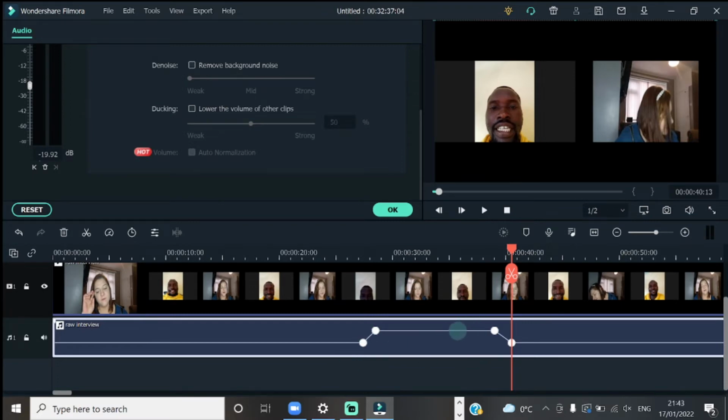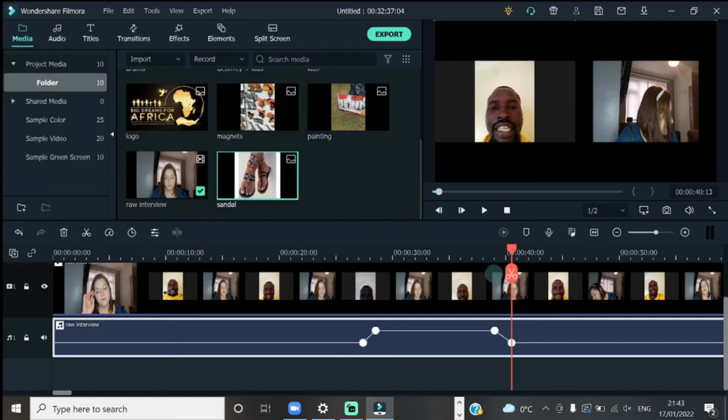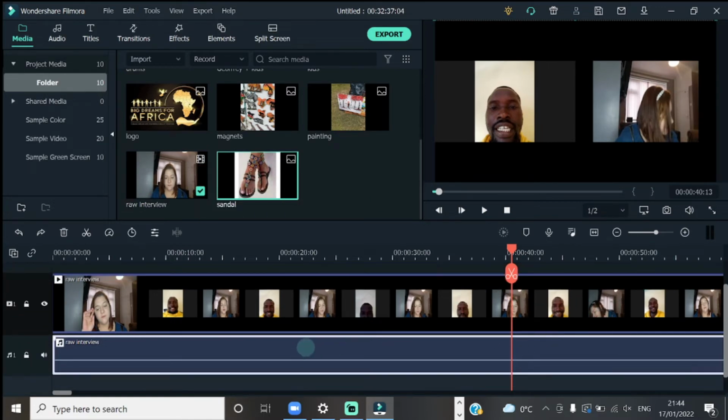There's another way to do that, but I don't really like that method, because you're going to have a gap between your two volumes, and it could be very distracting in my opinion. Once you're happy with it, just press OK and it will stay there. Of course I'm not doing music in the background, so I'm not going to do that with my video, but I just wanted to show you how.